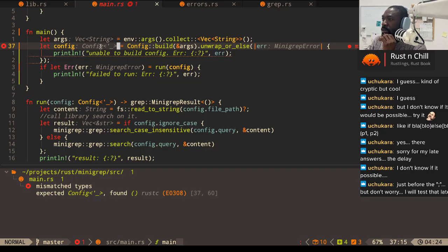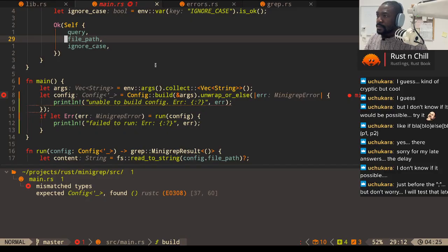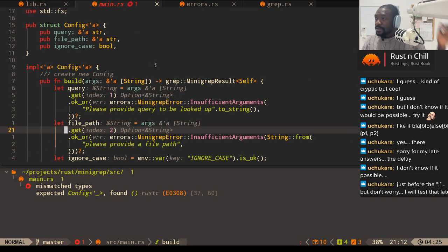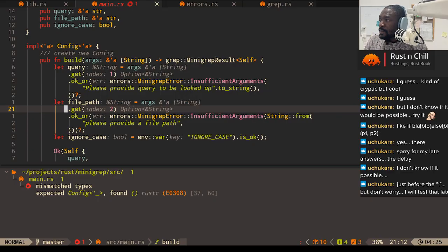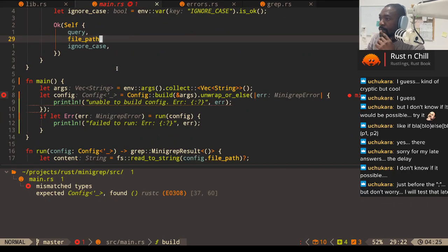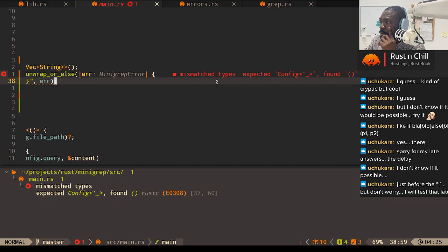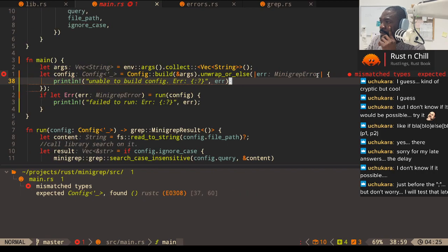Okay. You're saying that build returns unit type, is that it? But it doesn't return unit. It returns config. Okay, let's look closely at this. What am I missing? Mismatch types, expected config, found unit type.